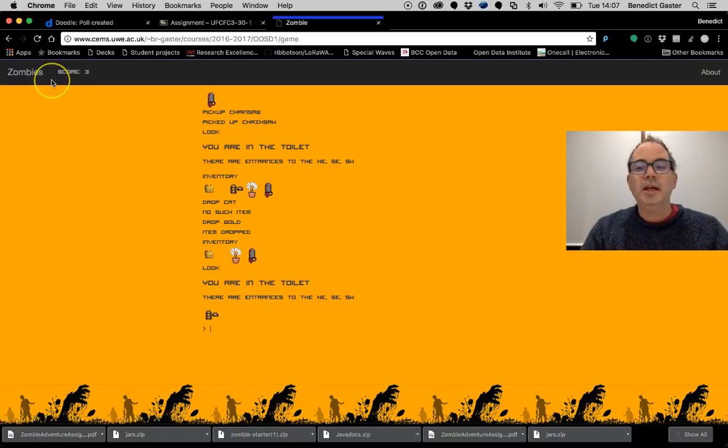Just in between that, a little zombie would have appeared and a little counter that would start counting down. In my game, I've set that to be 5. You can change the amount of seconds it counts down, but it counts down to 0, and if the zombies are not killed, then the game will be over and you will die, and if they are killed, then the counter will stop.